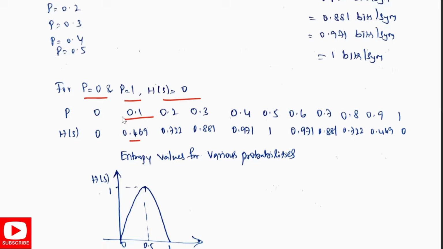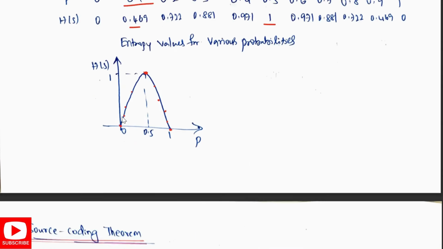Here you can observe that when P is 0, this is the first point we get. Next is P is 0.1, then 0.4 for 0.2. It goes on increasing, 0.7, 0.8 like that. It goes on increasing and then it reaches 1. Here it reaches 1 for the 0.5 value of P. And finally, it again starts decreasing. Again, we get 0.9, 0.8, 0.7, 0.4, and finally 0 for P equal to 1. This is how you need to plot the graph.